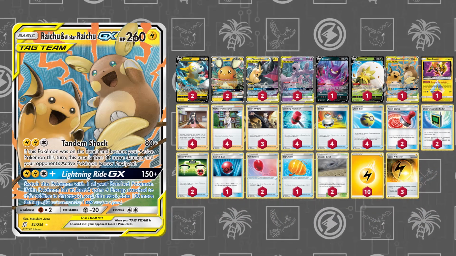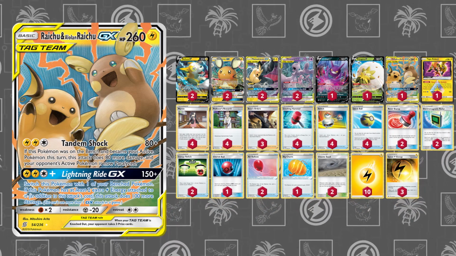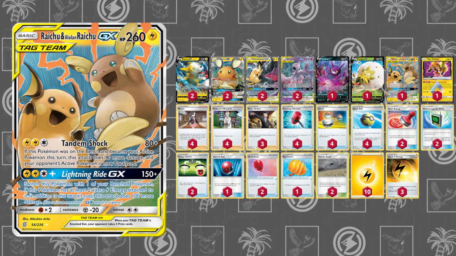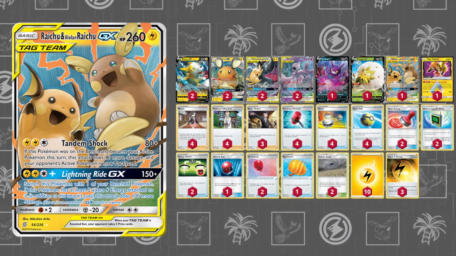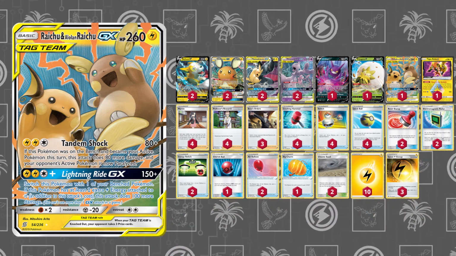Raichu and Alolan Raichu tag team is also one of the reasons why Pikarom has been able to stand the test of time with these new VMAX Pokemon coming out. Its Tandem Shock attack has been very important to Pikarom's success because it can paralyze the opponent's Pokemon.